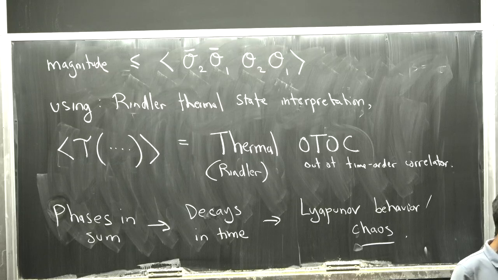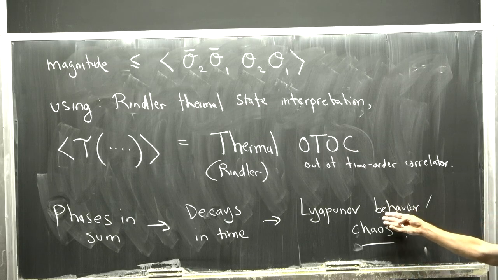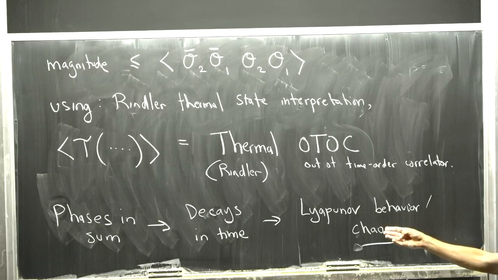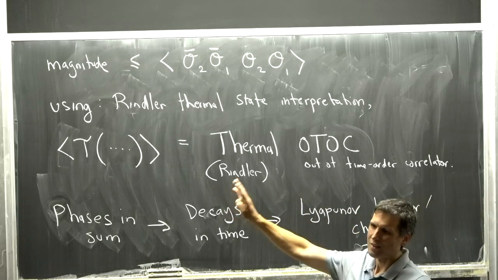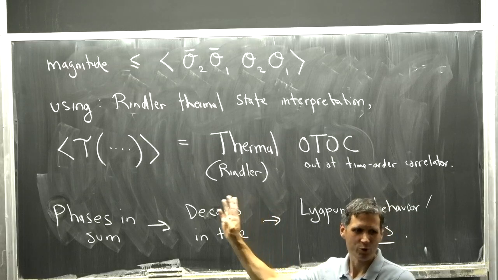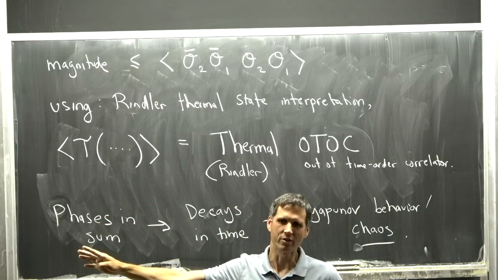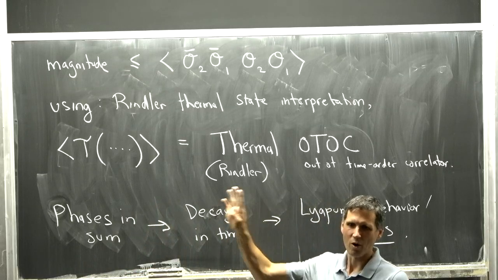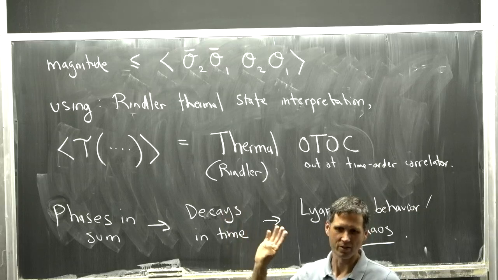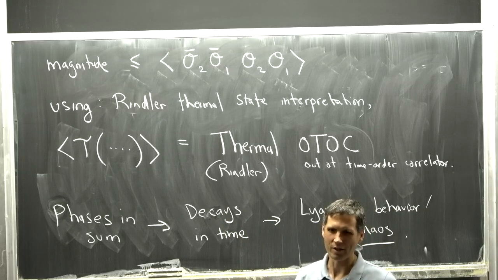For example, there's a famous result called the bound on chaos of Maldacena, Shenker, and Stanford. The bound on chaos tells you about how these thermal OTOCs are allowed to behave. You could take the bound on chaos, which is originally designed for thermal states, and apply it to Rindler, and then the bound on chaos actually tells you something about 4-point functions in the Minkowski vacuum. So indeed, there's this correspondence, and you can borrow techniques and bring them from one subject to the other. But I think that's all I'm going to say about the thermal correlators.